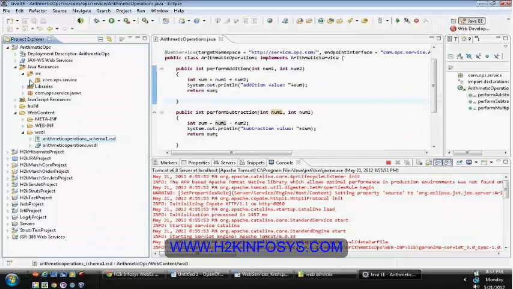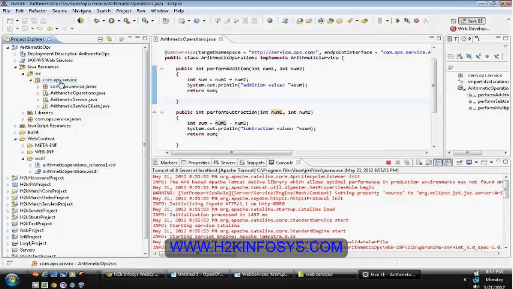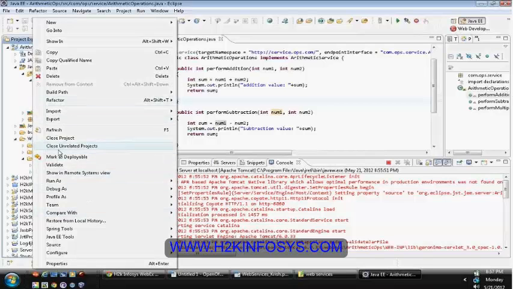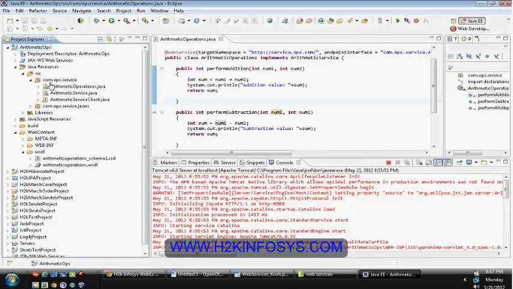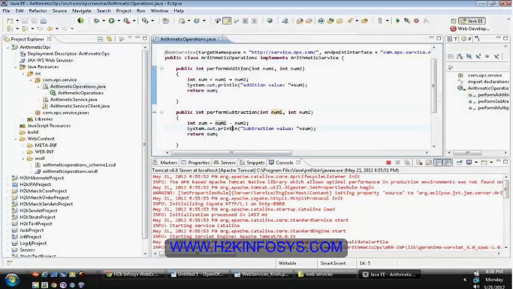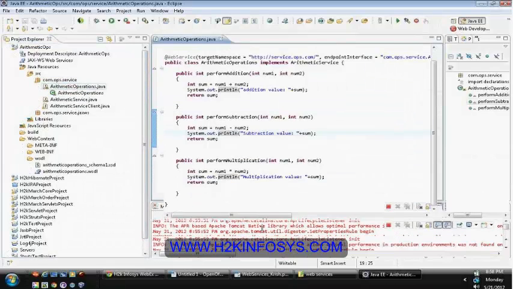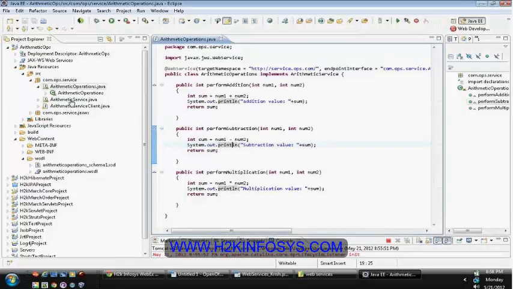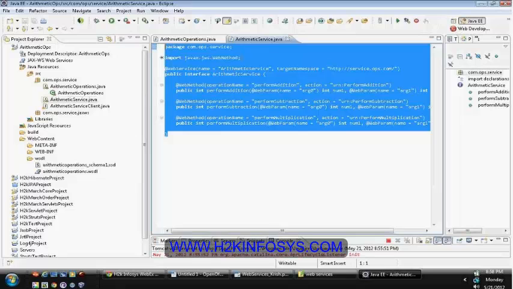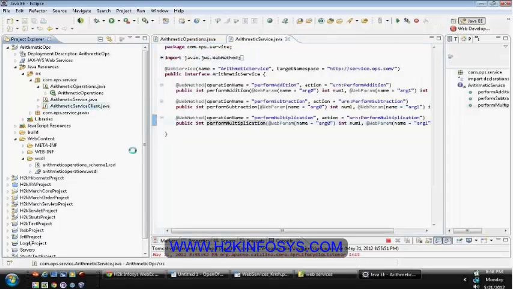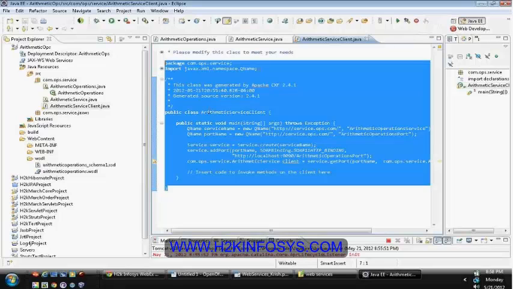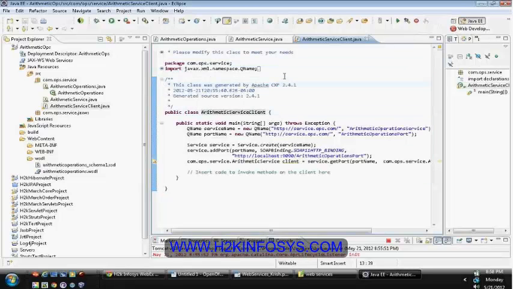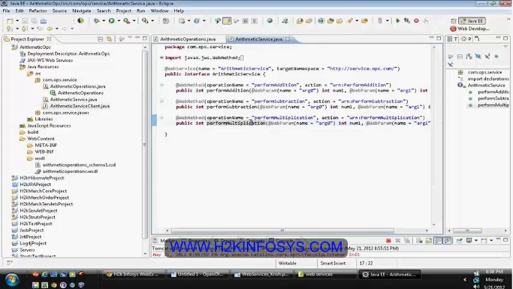You can see com.ops.service, and we have created arithmetic operations. That is our actual Java file or service implementation bean. Corresponding to that, one arithmetic service has been created, and also one arithmetic service client, provided by Apache CXF itself. We'll discuss the client in a second.